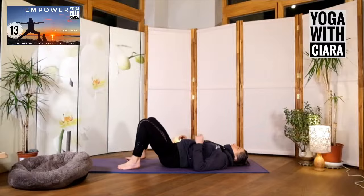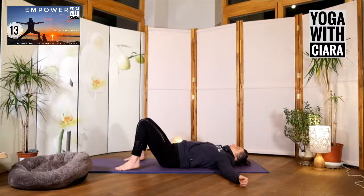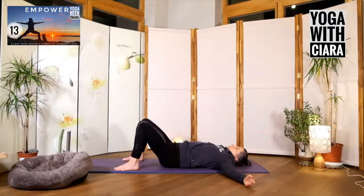So landing on the floor, your knees are bent. Unpack your shoulders, reach your arms wide. And just really feel that the backs of your arms are dropping into the floor and the front of your shoulders are pulling your shoulders backwards. And then you're widening your lower back, lengthening your spine, and really pulling the back of your body to the floor. Imagine that you can get as much surface of the back of you to be connected and in contact.